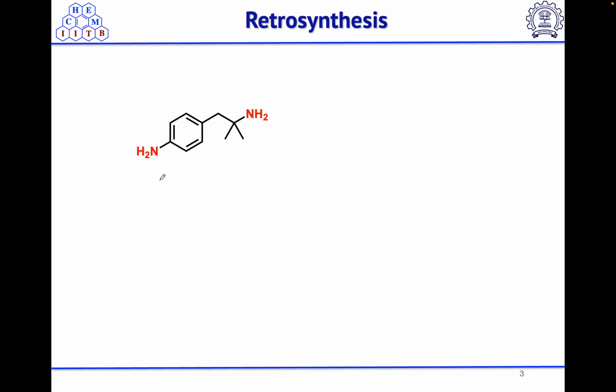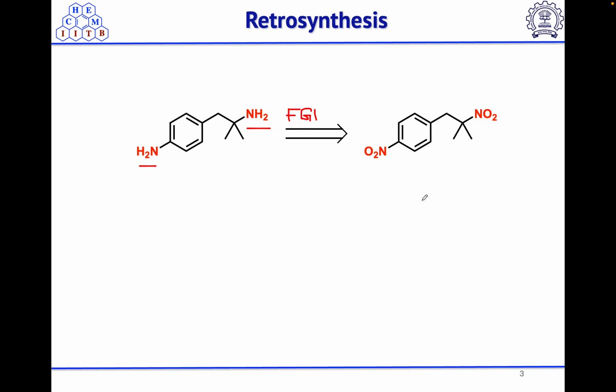so if you see this molecule, the functional group present in the molecule is the amino group. One is this aromatic amine and another is this aliphatic amine. But this is a tertiary amine, right? In aliphatic, you have to see that this is a tertiary amine. So what can we do with this molecule? Some functional group interconversion we can do, FGI. So what is this FGI? Functional group interconversion.